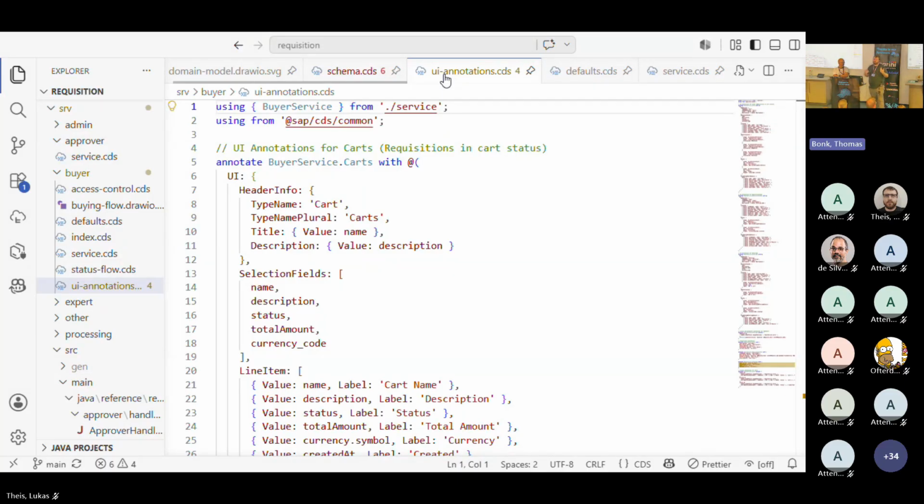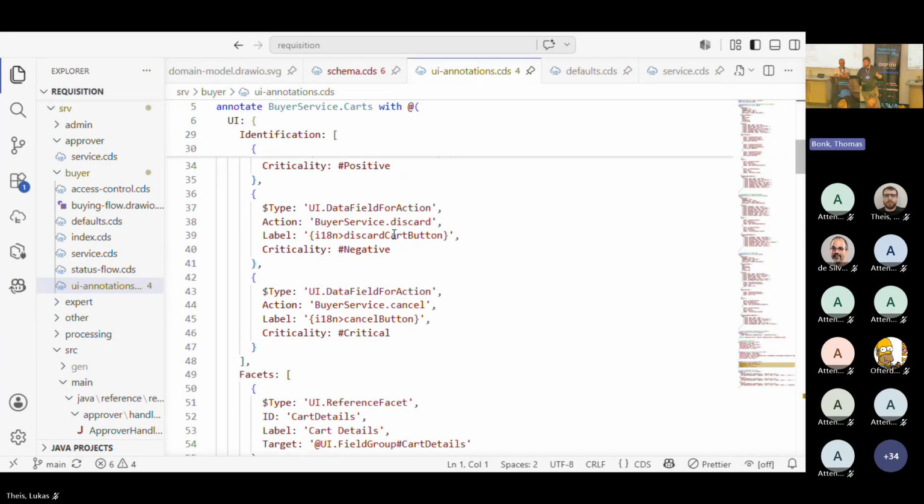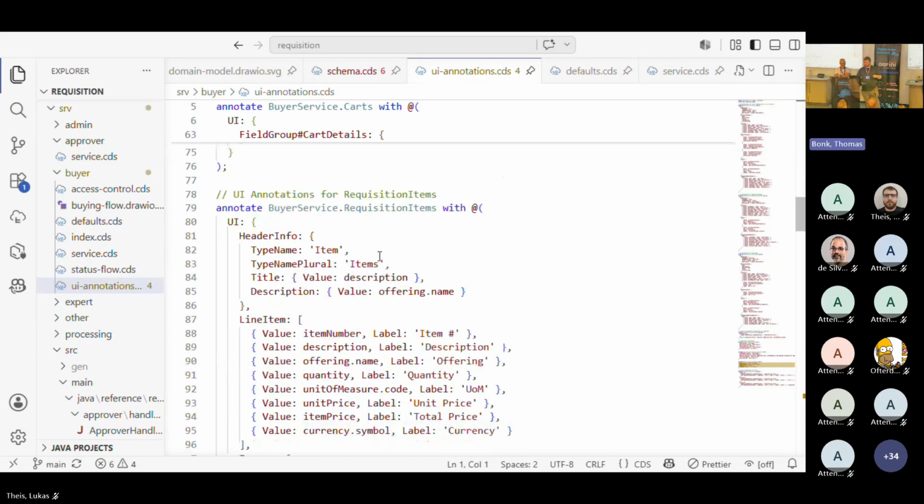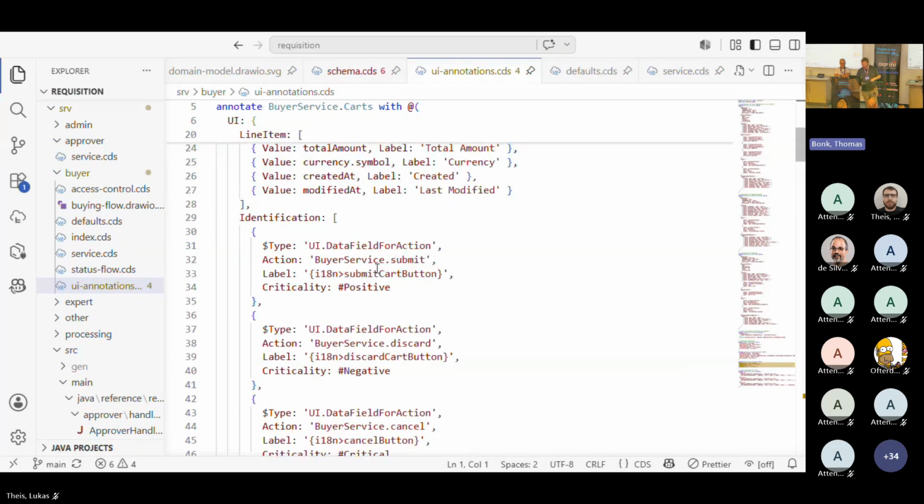So what is the most useful way if you don't want to invest any human developer building a nice UI, but you want to have a usable UI? You ask AI, hey, vibe code me this UI. So it was able to pretty much generate the whole annotations. And I think with three or four adjustments, it was really nice to see, and we can have a quick look at it.